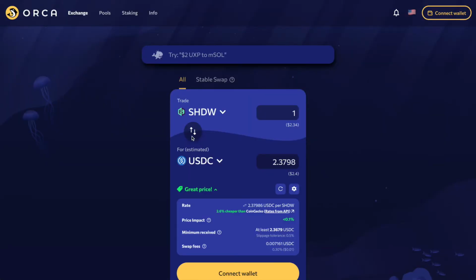Today we're going to be looking at yield farming and other strategies to earn more Shadow tokens. So looking at Orca, you can see that Shadow is now available. Currently, it's trading at a price of $2.37 per Shadow token, now $2.38. You can obviously see the price pretty easily by just putting in one Shadow token and looking at the USDC conversion rate. So GenesysGo announced that once they did the IDO and people could redeem, they would launch on Orca. They would be tradable, which they obviously are.